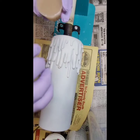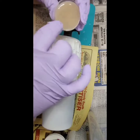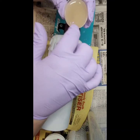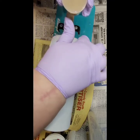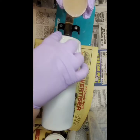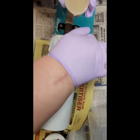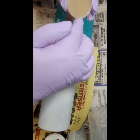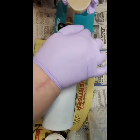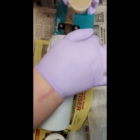So alright, here we go. What I'm going to do, like I typically do to start, is just focus on my rim. I will come back to that as well, but I just like starting with that. It's one of the parts I get most nervous about, as far as if something's not fully sealed. I want to make sure every layer of epoxy I put on seals this entire rim nicely.